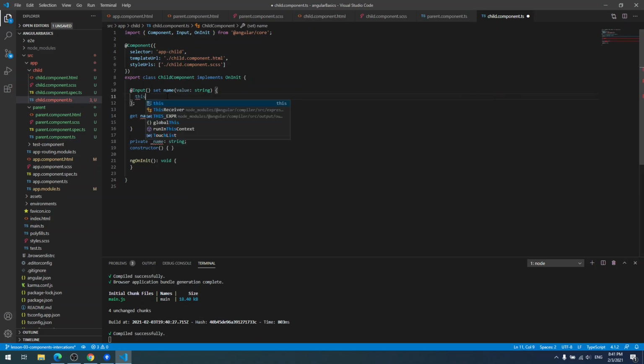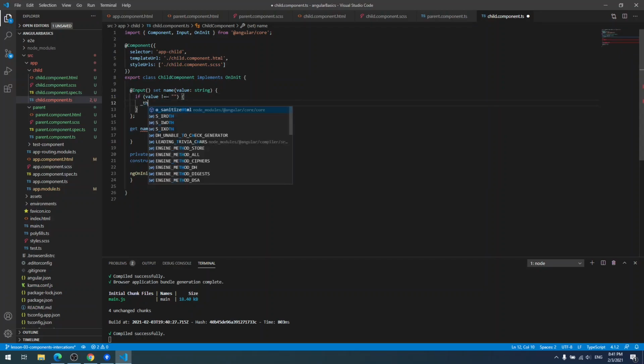And in the setter, if value is not equal empty string, we assign our name to the passed value.